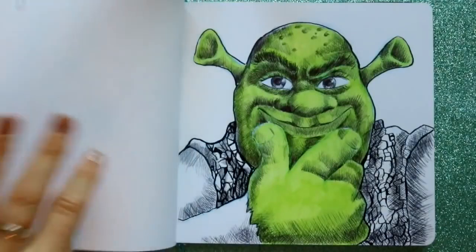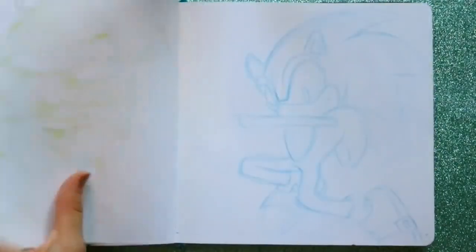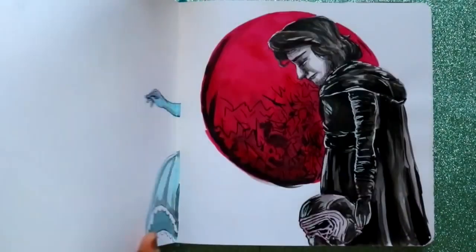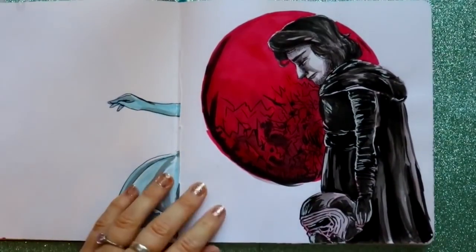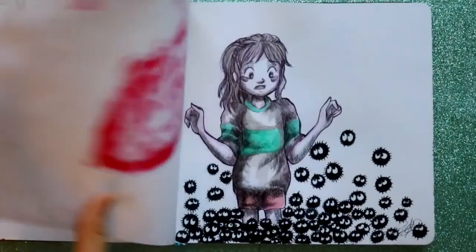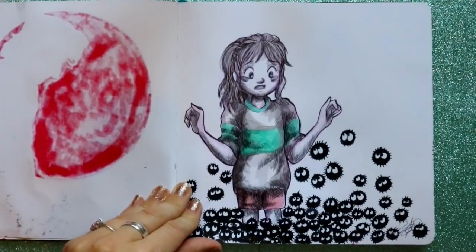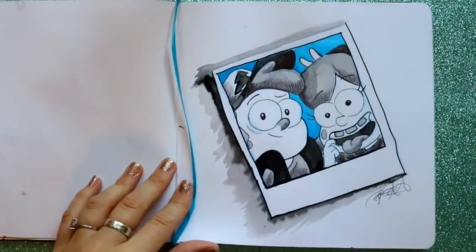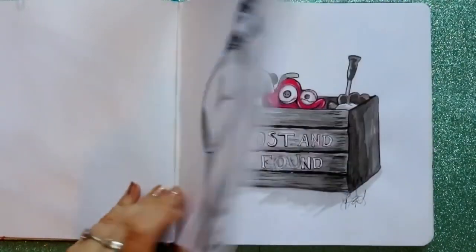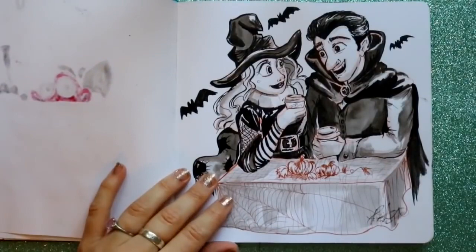As you can see, these 3 sketchbooks, one's a Strathmore sketchbook, one was a Moleskine, and this is an Illo sketchbook. So there's 3 different types of sketchbooks, and I'm actually missing a whole Inktober sketchbook. I have no idea where it is, but we just recently moved, so I think that maybe it's hiding out in our garage or something, still in storage, who knows. But anyways, get yourself a sketchbook and dedicate it to Inktober 2018. You can get a sketchbook from anywhere, and I have a video on where you can get sketchbooks, but it's really nice to have these sketchbooks.